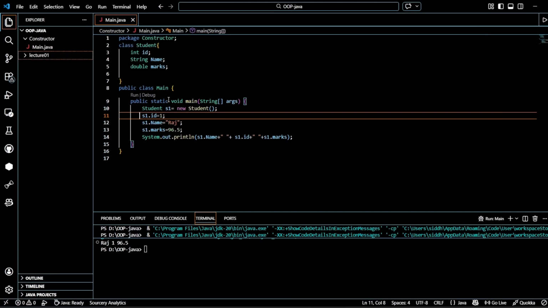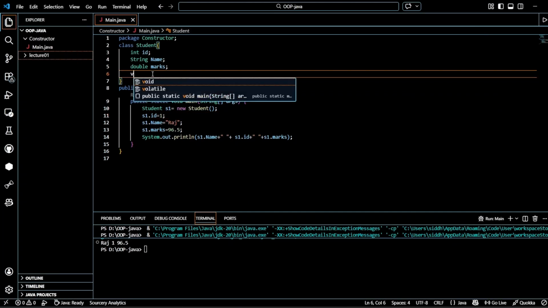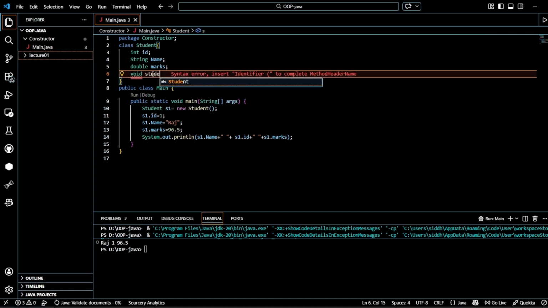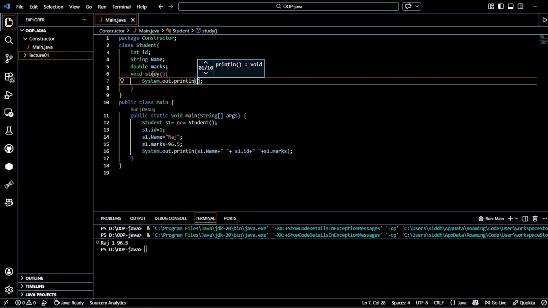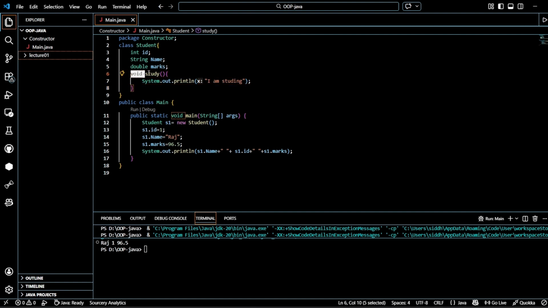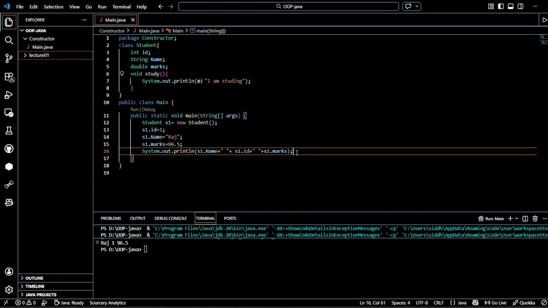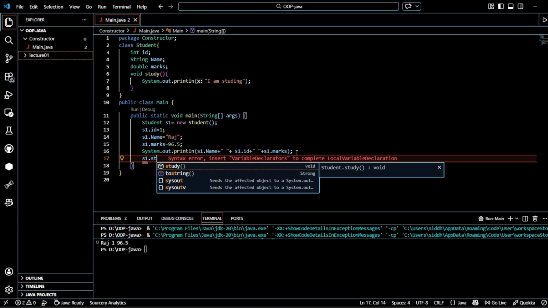See, let's say we have a method, void study, and here it is written I'm studying. So this is a method, okay, and you have to explicitly call this method like s1.study.